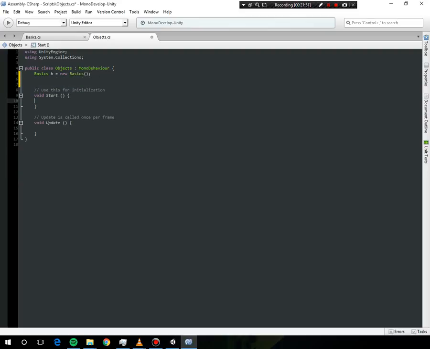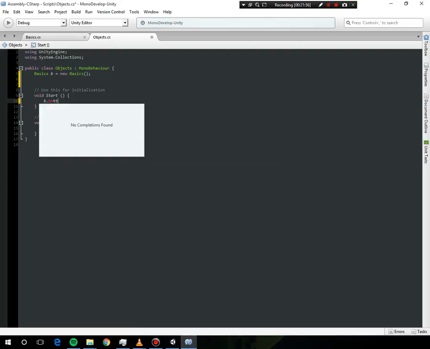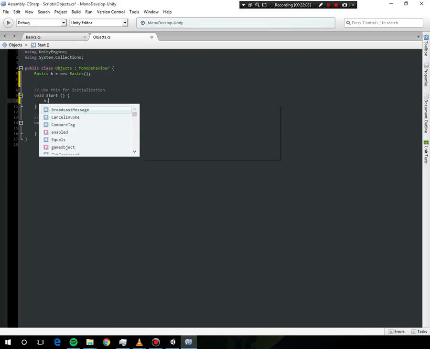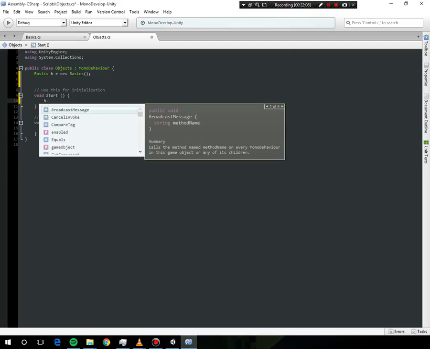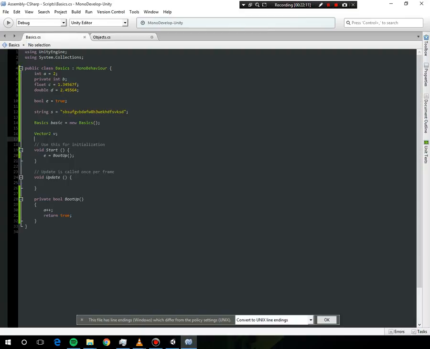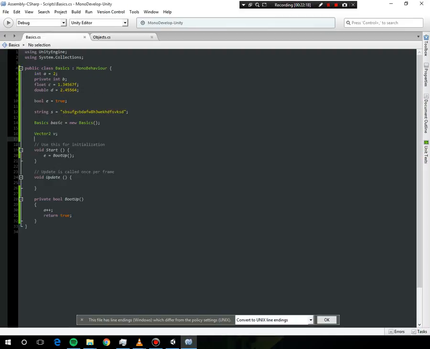But watch this. If I go into basic and I try and type in boot up, I get nothing. It's blank because it's private and it can only be accessed by its own class. Just like if I try and reference B, I get nothing. It's empty. I no longer can reference any of that information because it can only be edited by itself. And that's just the fundamentals of how that works. So that's the basics. That's pretty much everything that's going to be getting used for now inside of the Unity engine. If anything else comes up, I will explain it as I come along.